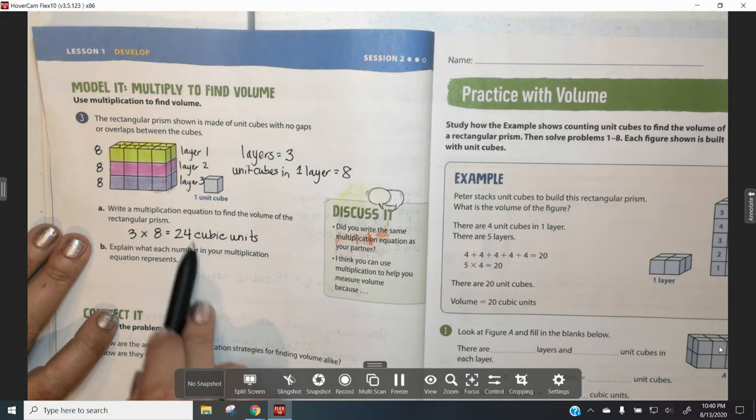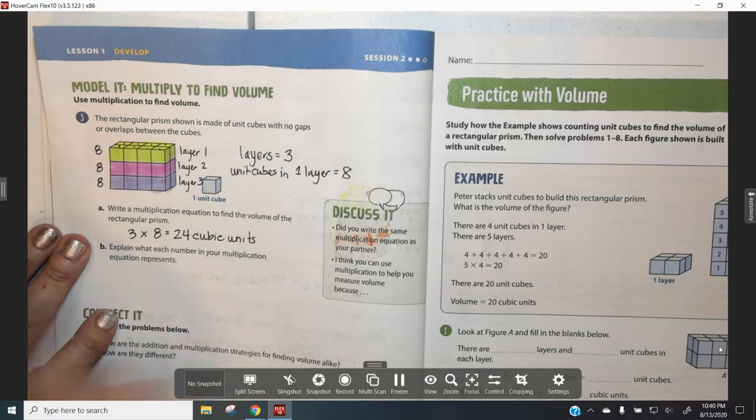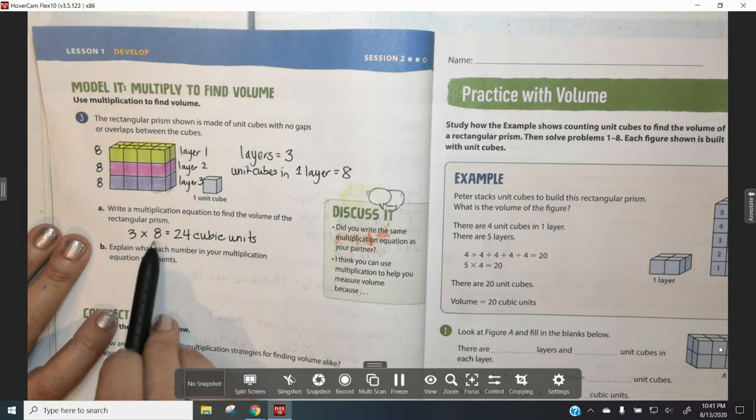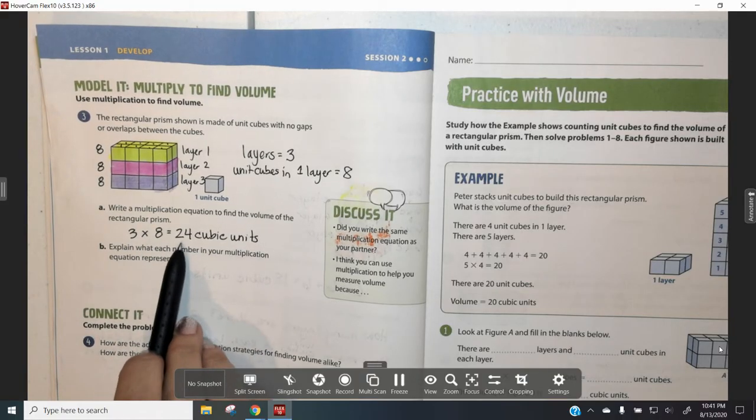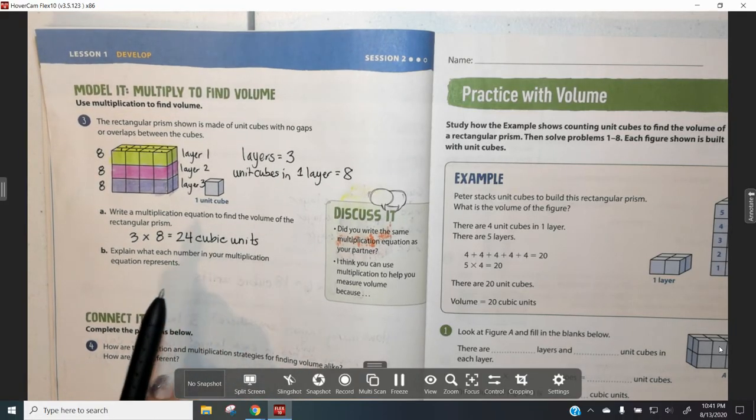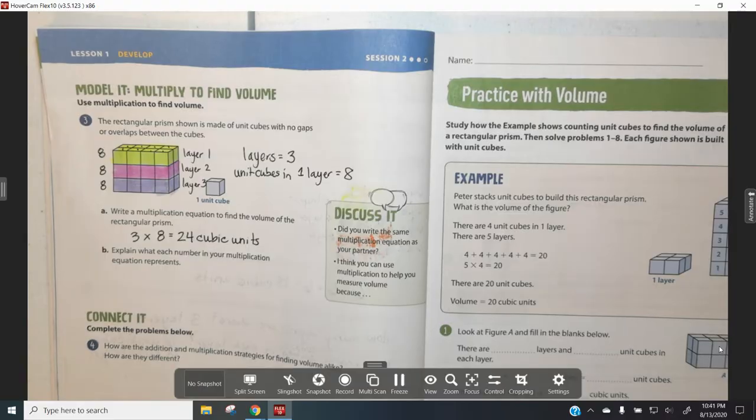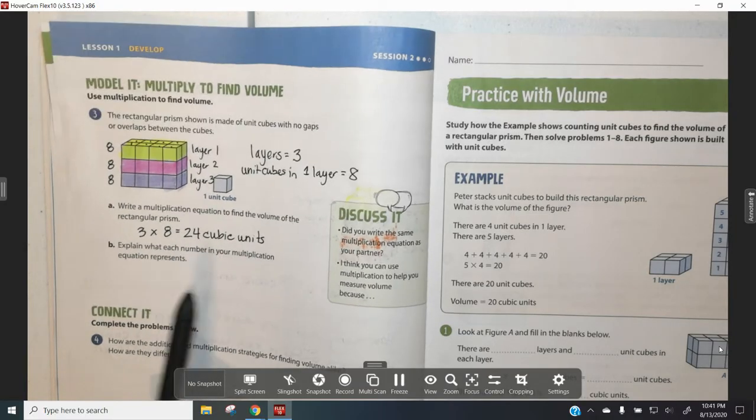That's how we know that you're measuring a solid figure and not a plane figure. So we have 24 cubic units total.